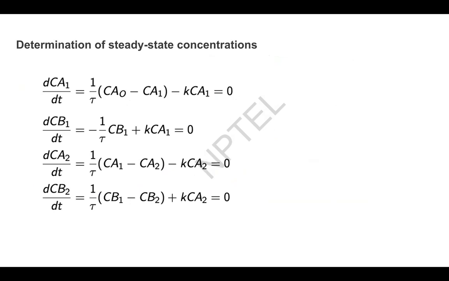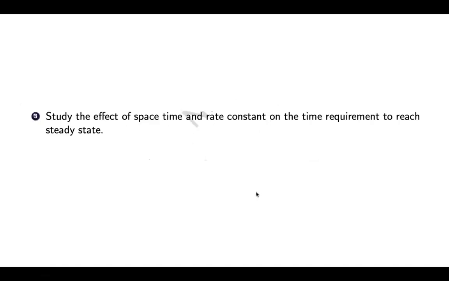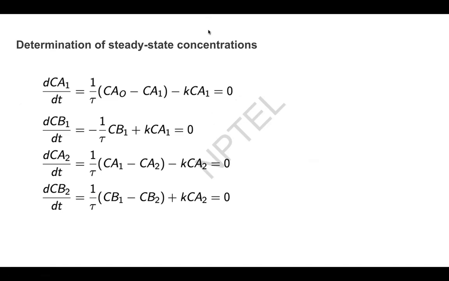There are several ways to do it. Since you know the time, you can give the time into the ODE equation and identify the steady state concentration. Another way is, you know that these four equations have to go to zero, right? So these four equations are equated to zero. Ignore this portion because this is nothing but zeros. Now you have a system of linear algebraic equations. You need to know how to solve this. You've already done this in the previous classes, so we'll be trying to do the same thing. Just give me a second, I'll show you the code.